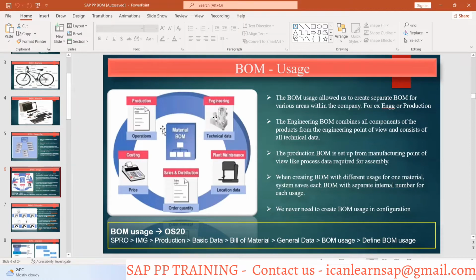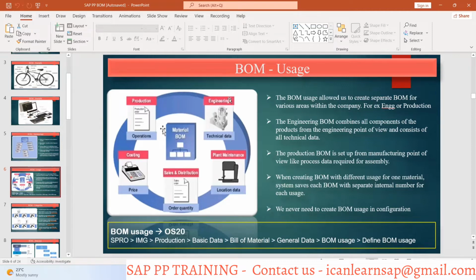The engineering BOM is created by engineering department people, and they are still working on it. It is not released for production. Sometimes it will be released also, but it is first used by engineering people, where the BOM information is more technical. More technical means design, drawing, and everything. Have you seen, if you have worked in CATIA, CAD kind of software? They also have an engineering BOM, which talks about mostly drawings.